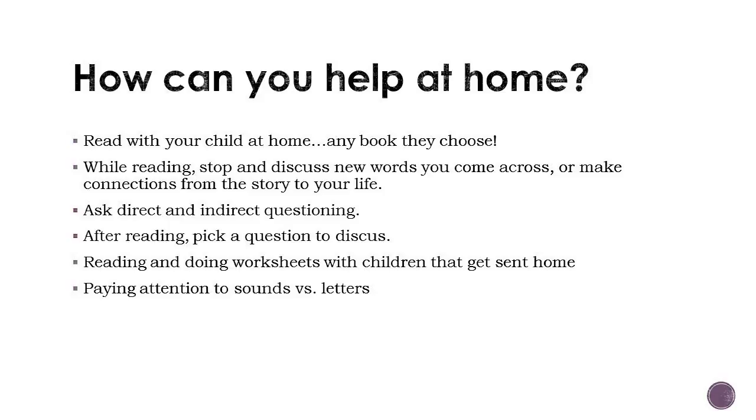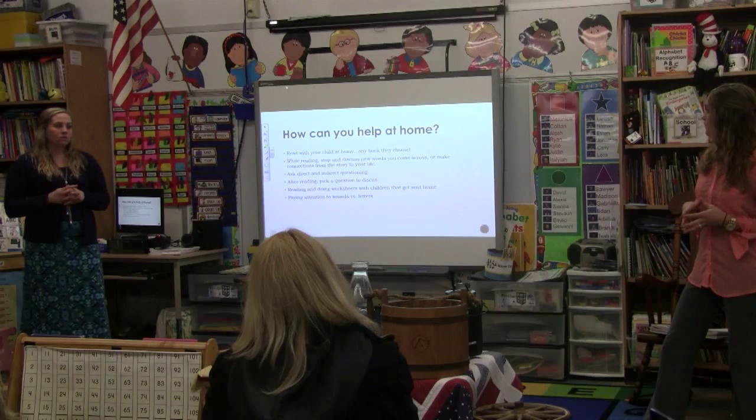And one thing that I think really helps parents and students read together is reading along with them, and maybe letting them, depending on their grade level, read the simpler words within the text, but then if it comes to a difficult word, you read with them, so you kind of alternate words, and it helps them to build their fluency, so they don't lose the comprehension of what was happening in the story, but they also get exposure to those more difficult words, and they're practicing the words that they do know. So doing paired reading with them really would help them at home.